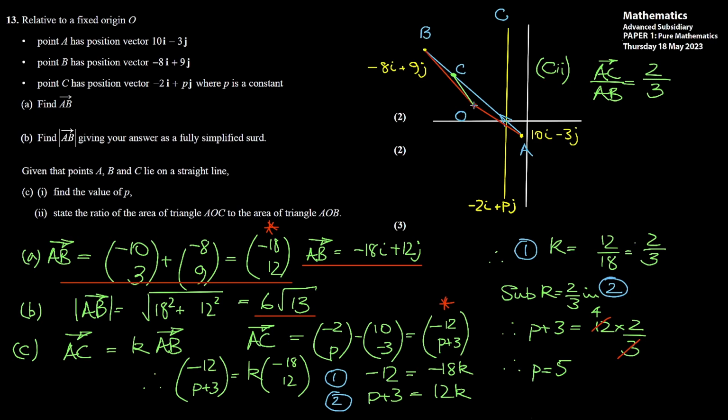Again, this is almost impossible to see, but given that the height of the two triangles are the same, that being H, the areas must be in the same ratio. So I can say that AC to AB is equal to 2 to 3, and therefore the areas AOC to AOB must also be in the ratio of 2 to 3. And that squeezing it all in is the answer.